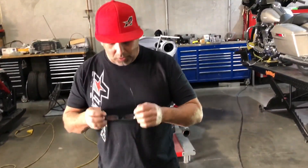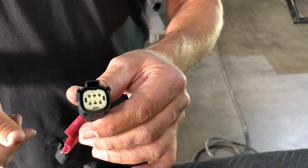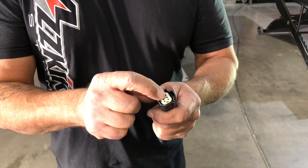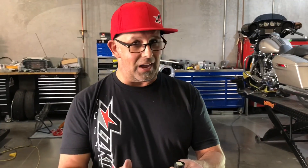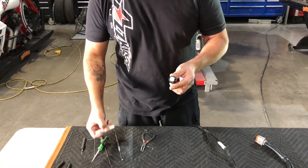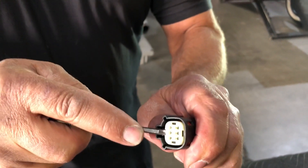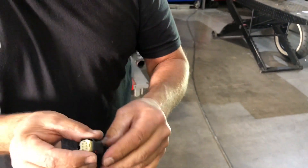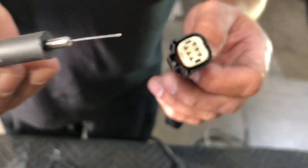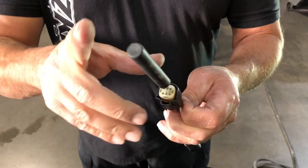Probably the most common one we see people struggling with are the newer style Molex connectors. These are extremely simple — I don't know why it gives everybody so much trouble. A lot of guys want to take this plastic piece out — do not remove this. It's actually not designed to be removed. It's a secondary lock; it just pops up maybe an eighth of an inch. You've got a couple choices of tools. I'm going to use a small flat screwdriver to reach underneath. Then if you look, there's a very small hole — stick a paper clip in, or we have a little Molex tool here, but basically it's the same principle as a paper clip.